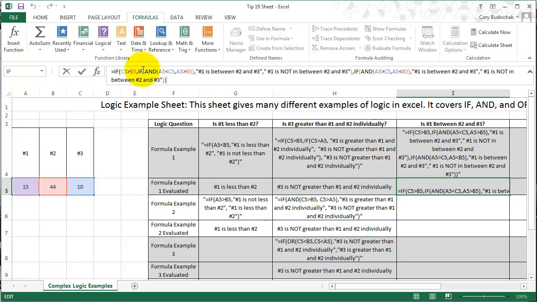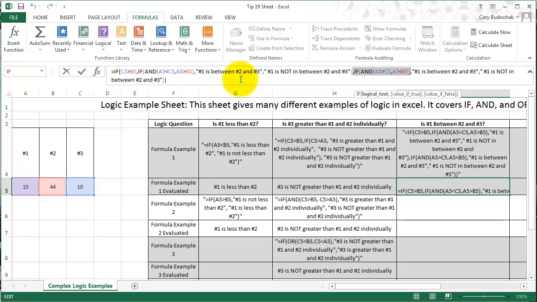So then we're basically checking whether they're in between. In the other case, this AND statement means that C5 is less than B5. So that means it's the other way around. And you can see this greater than switched from a less than here, and this less than switched from a greater than here. So the idea is that if we switch 44 and 10 here, this IF statement is still going to work.